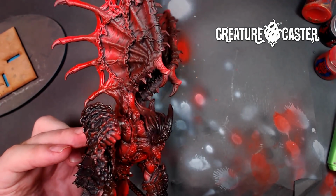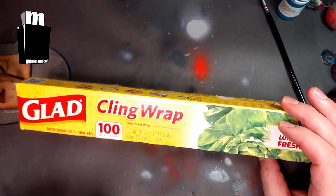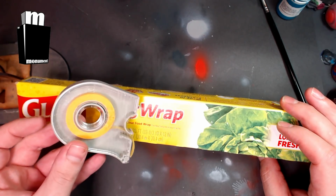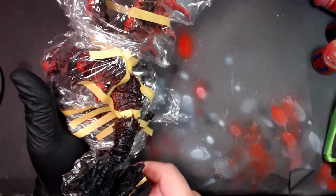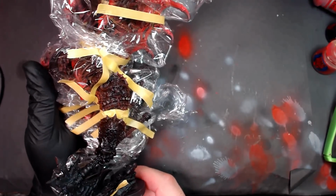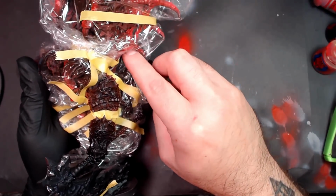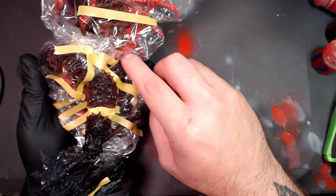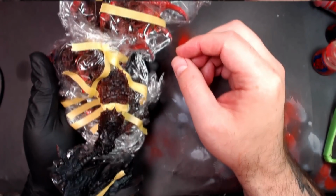We covered all of this pre-shade red live on Twitch, and now we're going to be using a new masking technique that I actually am borrowing from Jason Craze over at Slow Fuse Gaming, now rebranded as Monument Hobbies. This is what I love about this particular brand of masking. It's Hobo Shield to the second power. It basically lets you just wrap up all the crazy extremities, shield them from the spray of the airbrush. I'm even using a little masking tape just to hold it down, just in case.